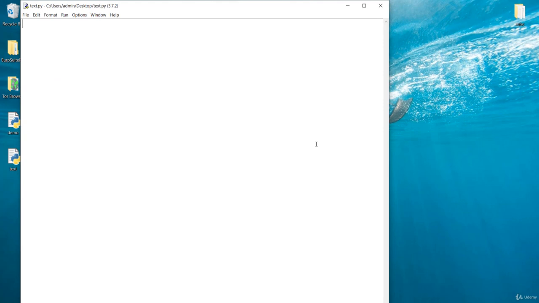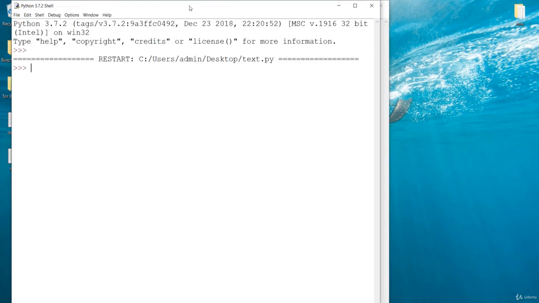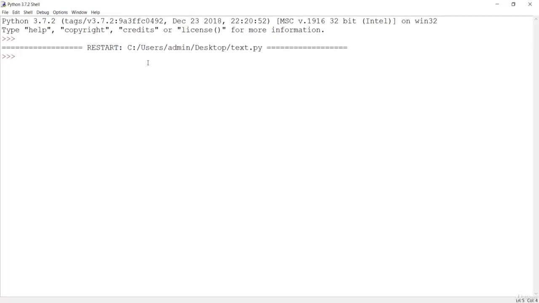Let me close this one more time, and here let's see some of the inbuilt functions of the string. First of all, I'll make a simple string, and in this string I'll say happy birthday. Let's manipulate this string with inbuilt functions of Python. First, we'll see the capitalize function.